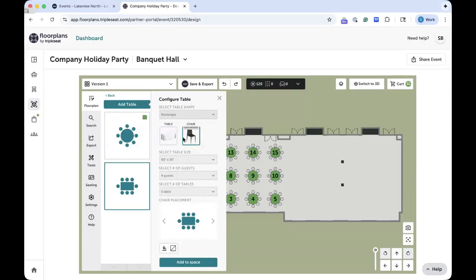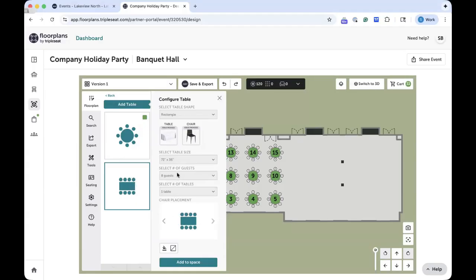The build out is the same. You can choose these items. You can choose your table size. Kind of whatever you need to here is the same as we just walked through with rounds. But the chair placement is important. So you're going to notice that we have all of these chairs around the sides here based on our 8 guests. But if you need them in different spots, you can easily adjust that with these arrows to the left and to the right, which allow the chairs to kind of shuffle into place wherever you need them.